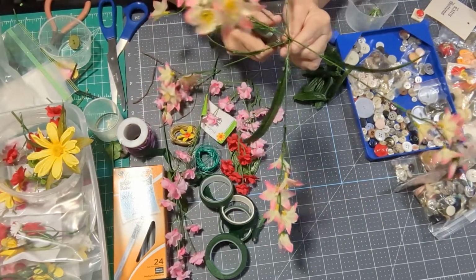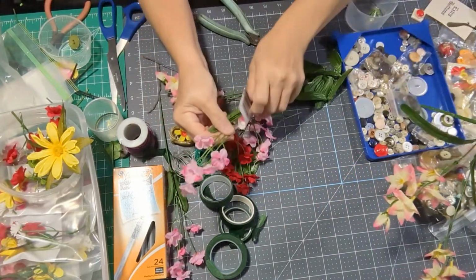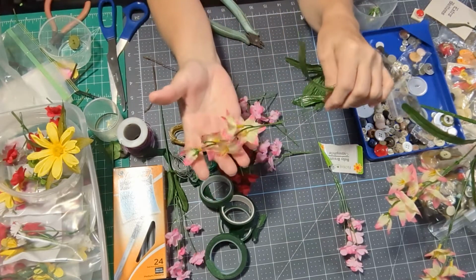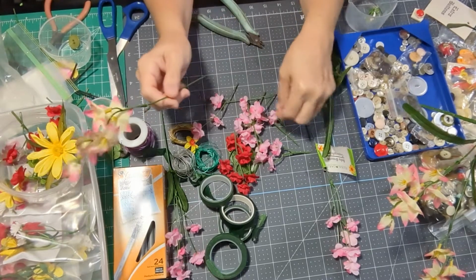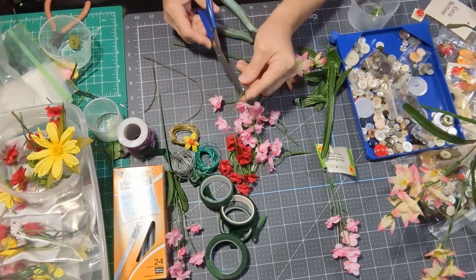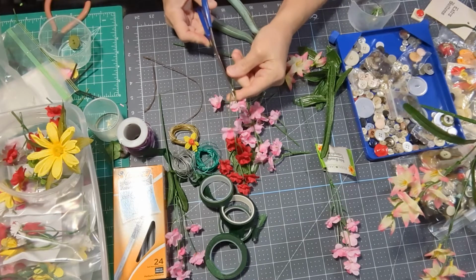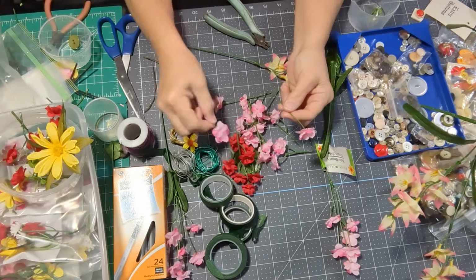So I'm gonna go ahead and do one of these stems. So I've showed you, if you've got something that looks like this, how we divide it up. But let's say you have something that's like this. So what I'm going to be looking for is that length. So I want, like this one, we'll cut again. And I'm going to cut it pretty close right here. I'm going to get my sharper scissors out. So that we end up with two.